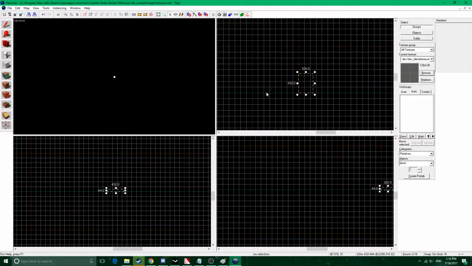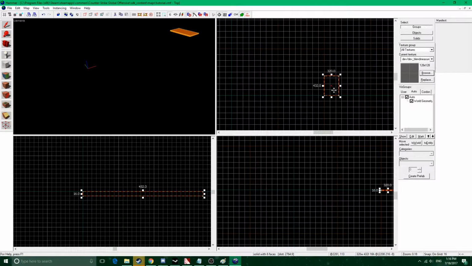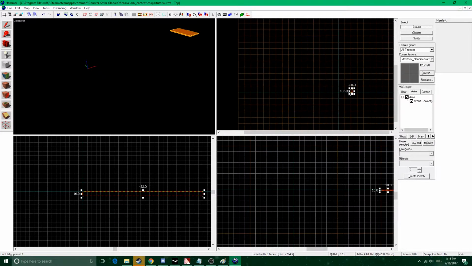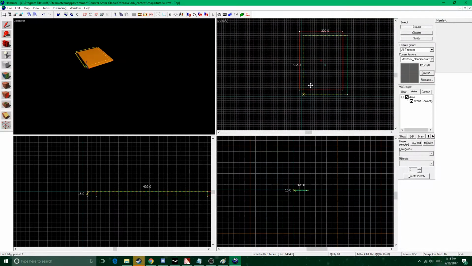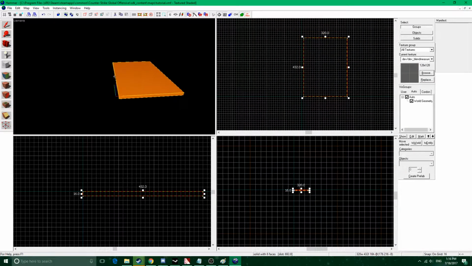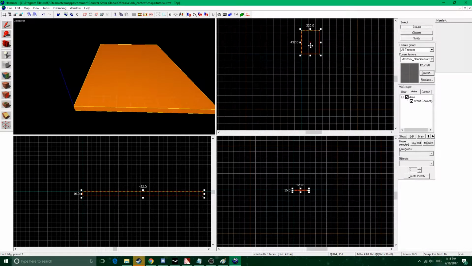Let's see, something like this. 16 is usually average wall thickness, or floor thickness. As you can see, we've created that nowhere near the center. Press Z to move around in the 3D view. Let's see, where are we? Oh, there we are. Sometimes it can be kind of hard to see. I think it's probably best to start things towards the middle of the map, just to keep things simple.